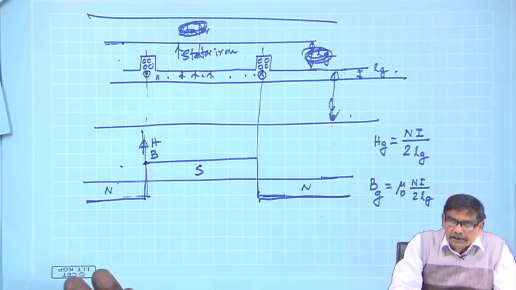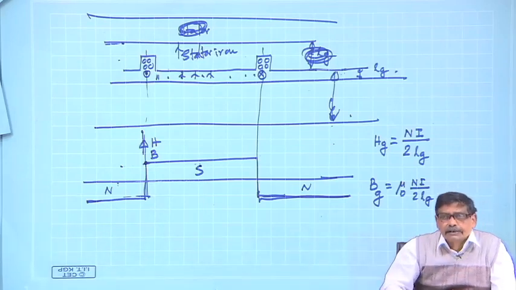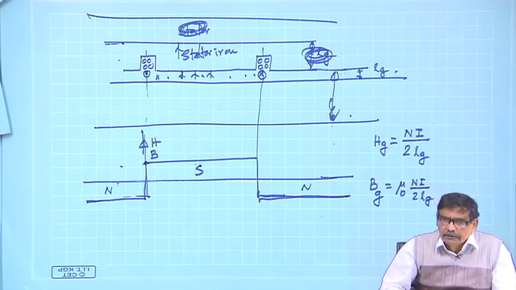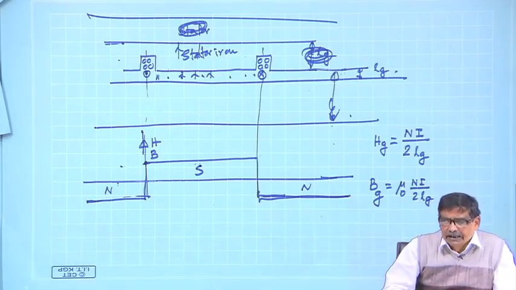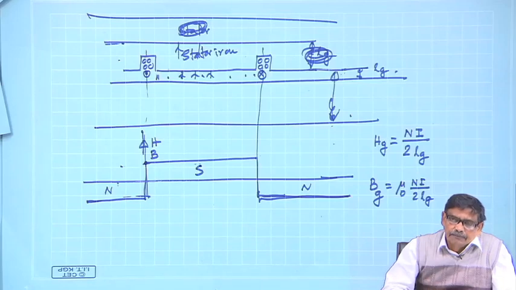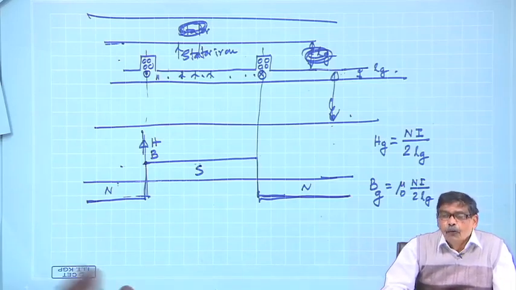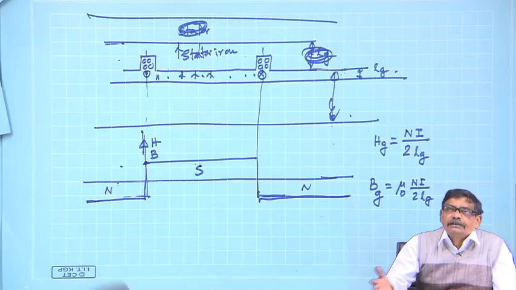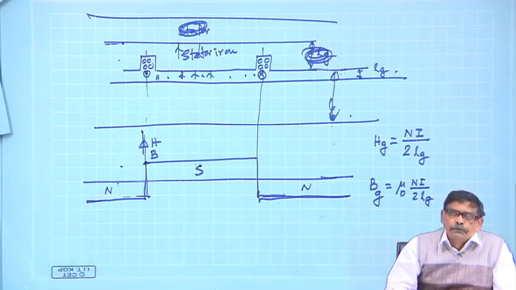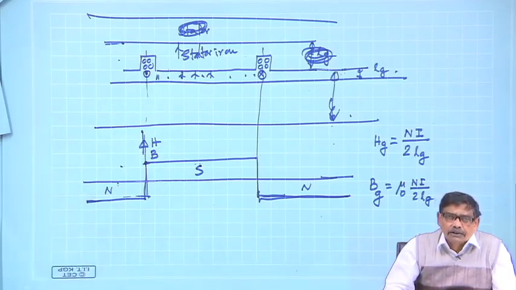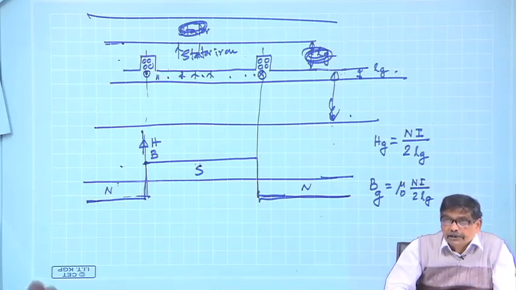In any rotating electrical machine, there will be several coils, we will see in a few lectures from now. But remember, each of those coils belonging to the stator structure will be identical. Similarly, each turn, each coil on the rotor body will also be identical. What is the difference? The difference is that one coil is displaced in space by some angle, that is all. Therefore, in the course of time, whatever is happening to one coil, the same thing is going to happen to the other coils. Therefore, it is essential that you know what is happening to a single coil.